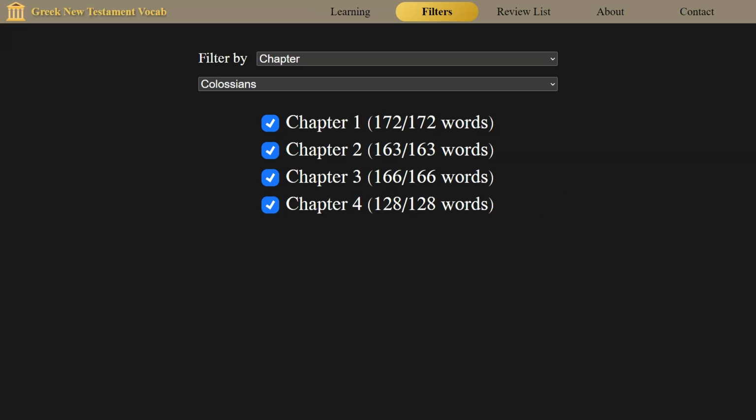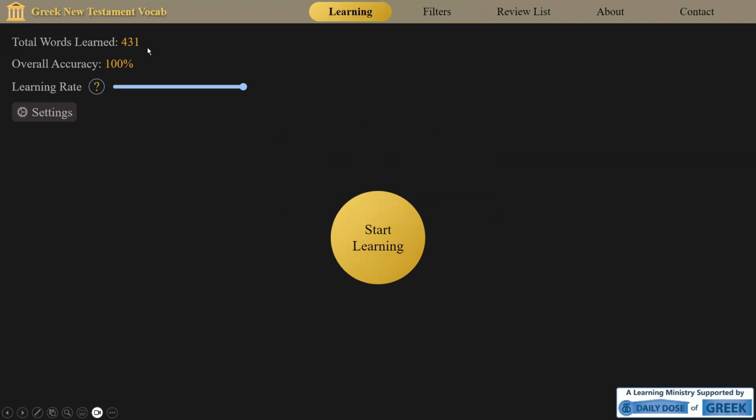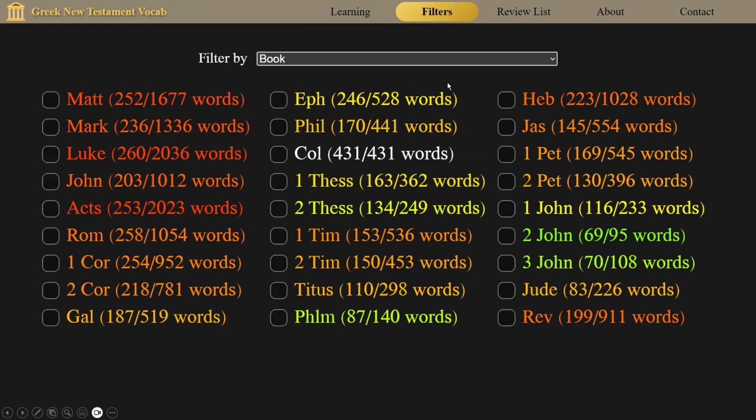Now, something else that I want to show you here, even though we've learned 431 words, let's go back to the Filters tab. And if we filter by book of the New Testament, you'll see that Colossians is all white, but there are several books that are green. Second John has 69 of 95 words.